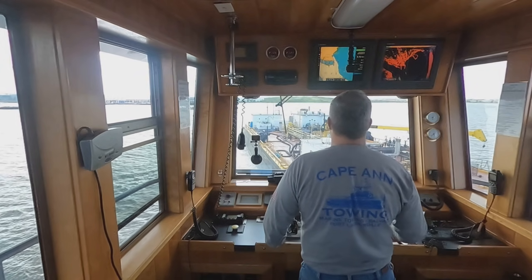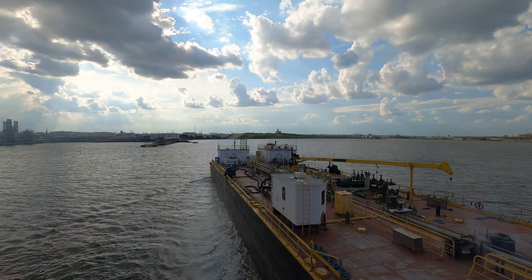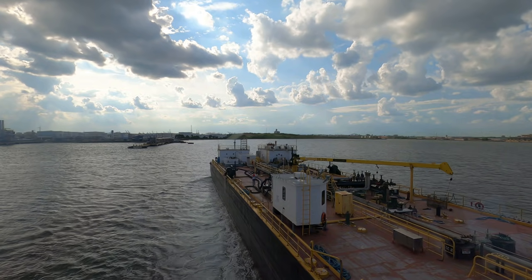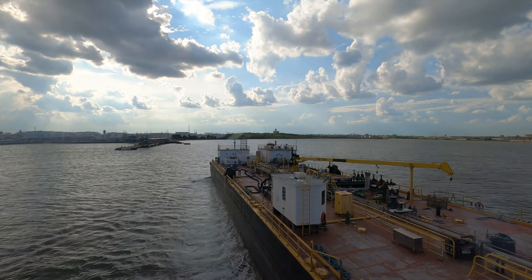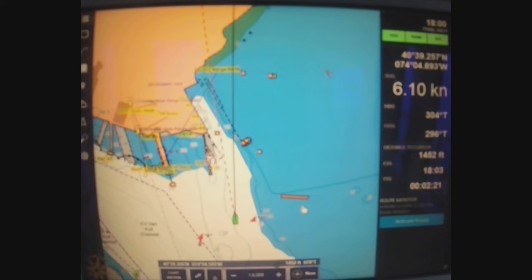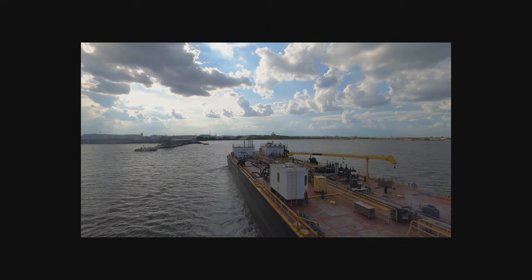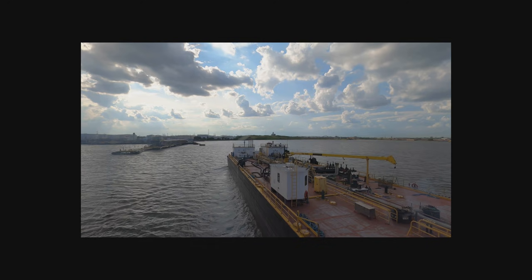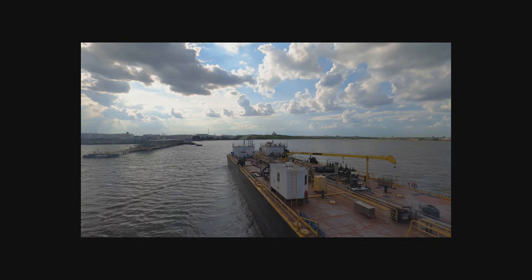My AB is walking out onto the barge now and he just did a radio check — he and I have the con. The barge captain is probably talking to my engineer. You can see that last caisson. The reason we call it the can opener is that it may have had fenders on it at one time, but it doesn't now — if you leaned up against it, it would tear a hole in the side of the barge. So we have to get around it and then get the bow cranked over to the dock.